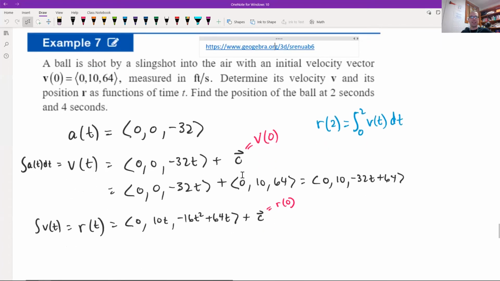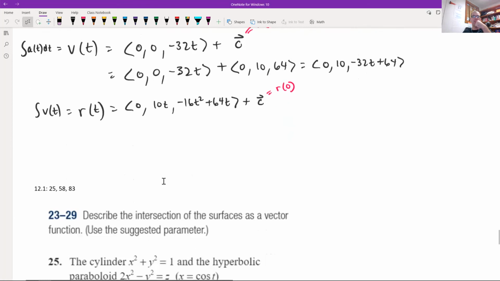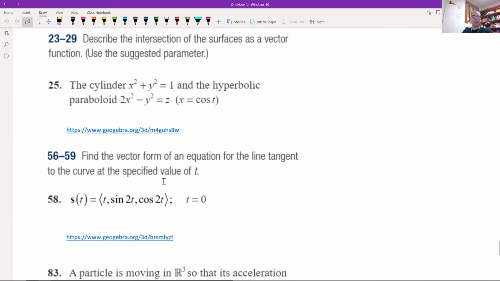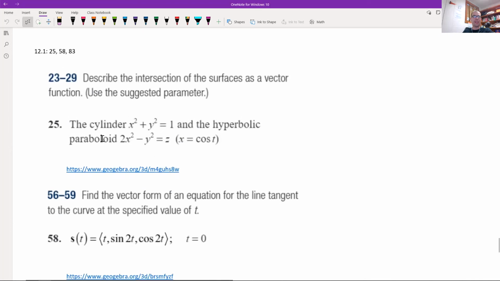And that's it. We've looked at limits, we've looked at derivatives, we've looked at integration real quick. And that's the kind of things that will show up on your homework. In this section, you'll have one problem where you parameterize a space curve at the intersection of two things. You guys can totally do that.